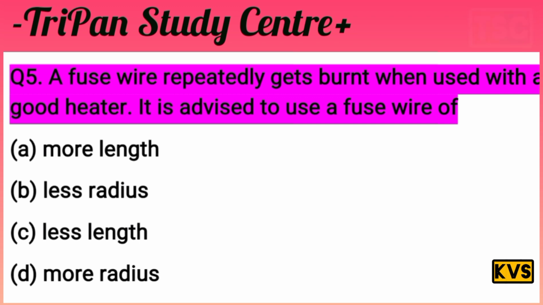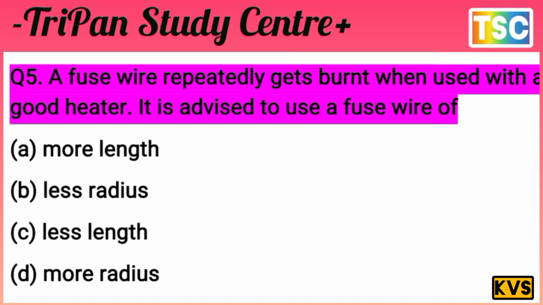Next question on your screen: a fuse wire repeatedly burns when used with a geyser heater. It is advised to use a fuse wire of: A, more length, B, less radius, C, less length, D, more radius. This question is very interesting for the exam. A fuse wire repeatedly burns when used with a heater. It is advised to use a fuse wire of.